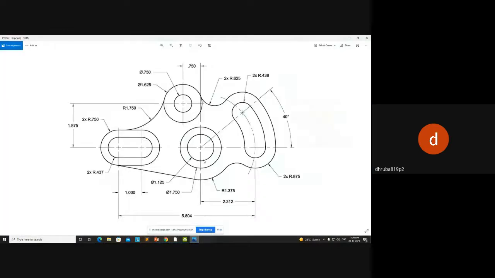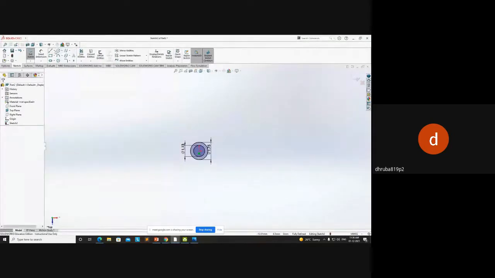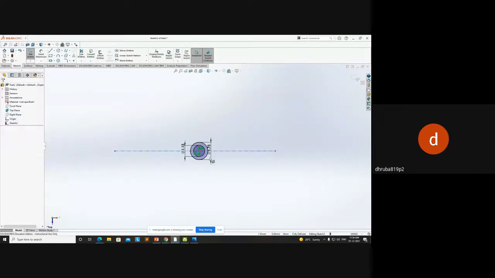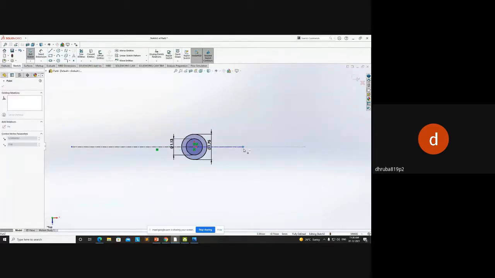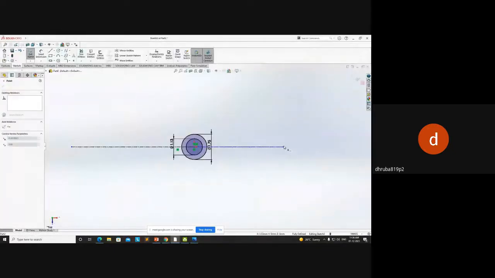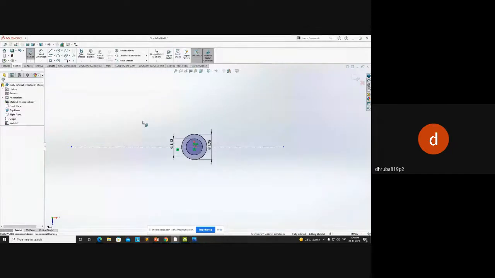Next I'll draw the center line. I'll start somewhere from here, use center line, up to there. Next, I need a vertical center line again.